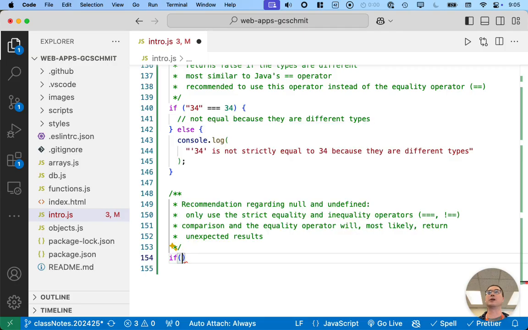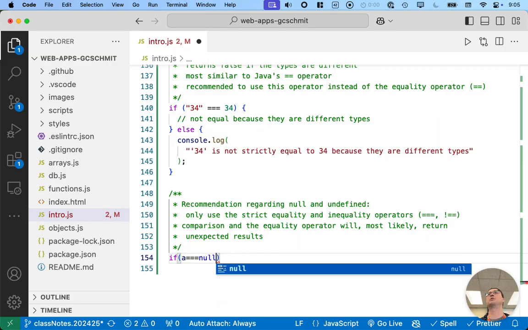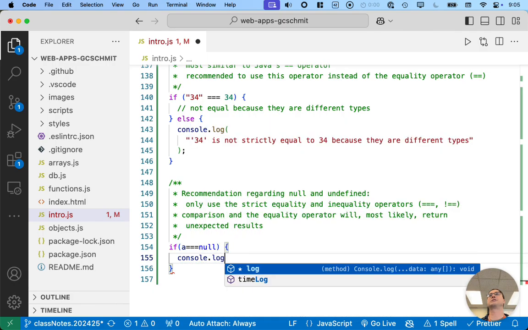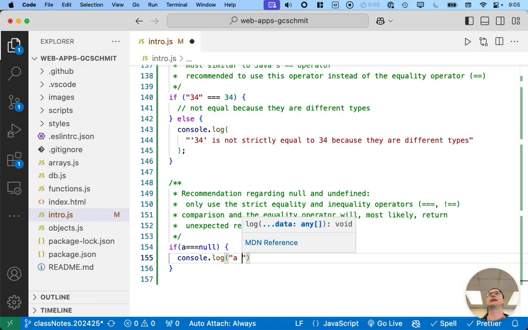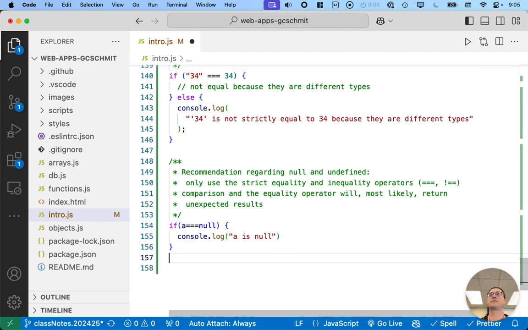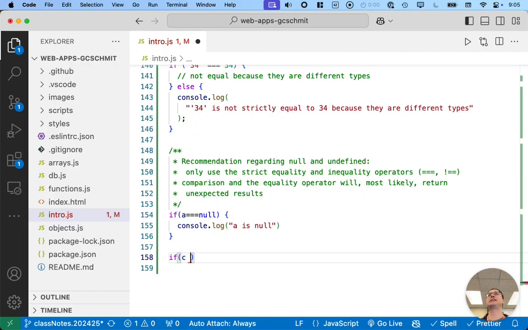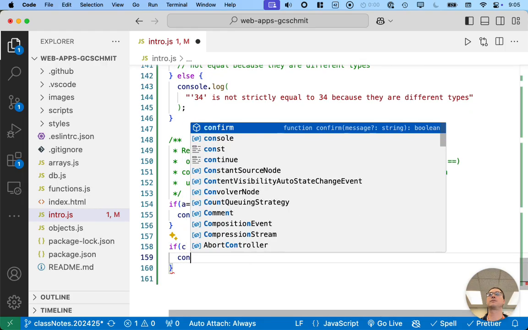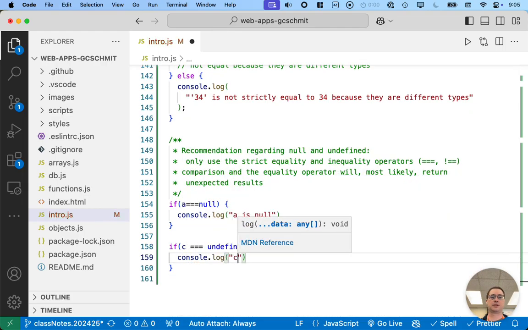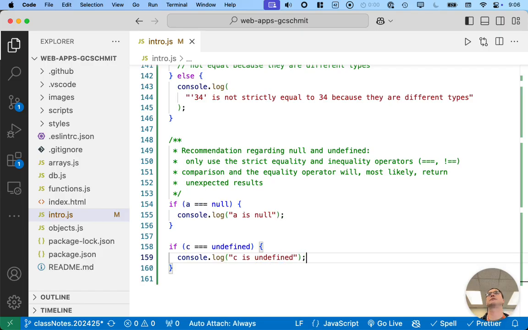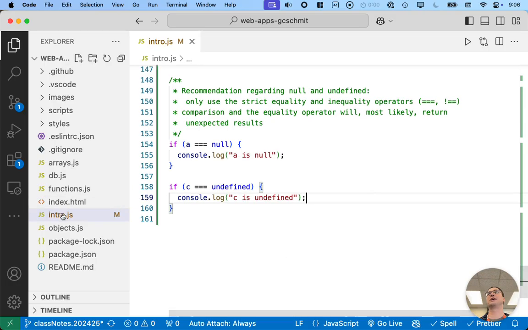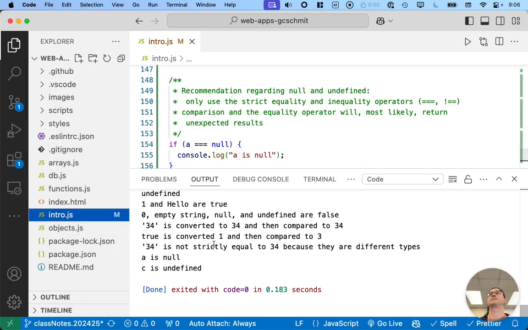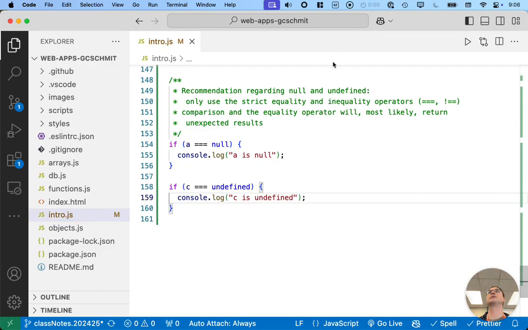So the type of code we will write is like if A is strictly equal to null, console.log A is null, and something like if C is strictly equal to undefined, console.log C is undefined. We're going to do this just to avoid unexpected issues.